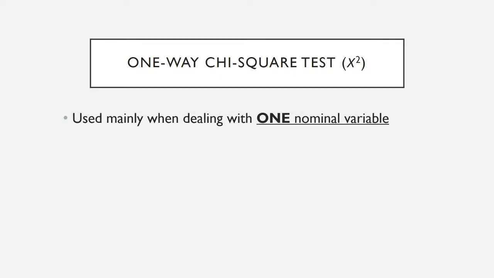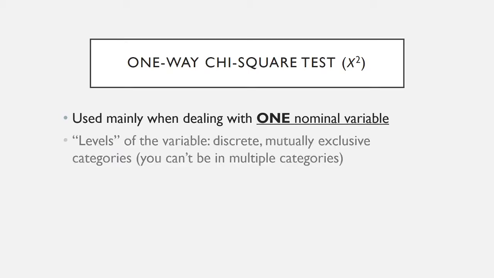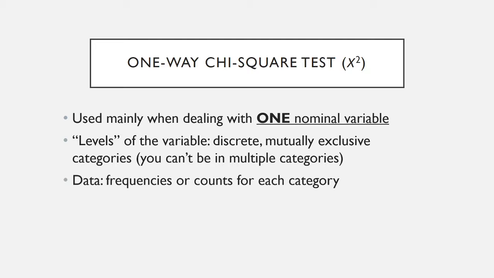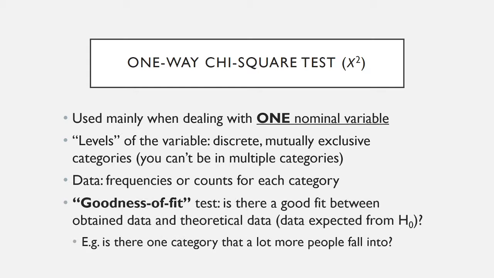So when is a one-way chi-square appropriate? This is typically going to be a test that is useful when you are contemplating a single nominal variable and the actual data is going to be counting the number of people that fall into the various groups within your nominal variable. A categorical variable, as we've learned, is basically data where your participants fall into one group versus the other. So if you're thinking of a single nominal variable that has X amount of levels within it, and you're counting up how many people fall into your various levels, this is the sort of data where it might be appropriate to do a one-way chi-square test.